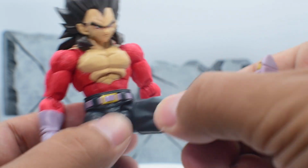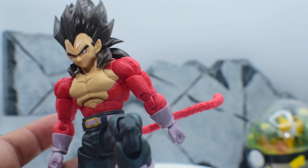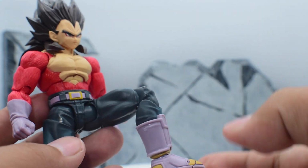Of course, right here, we have a thigh swivel. Nothing too crazy right there. And then right here, bends at the knee. A little bit better than 90, but hey, it's okay. Still kind of suffers from the knee issue. I don't know how I feel about that.